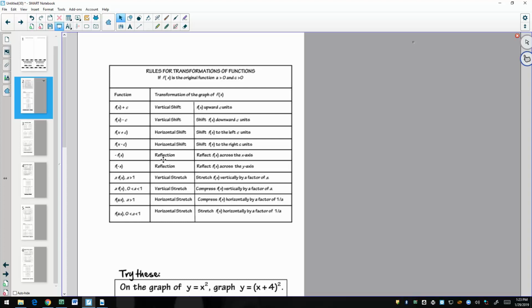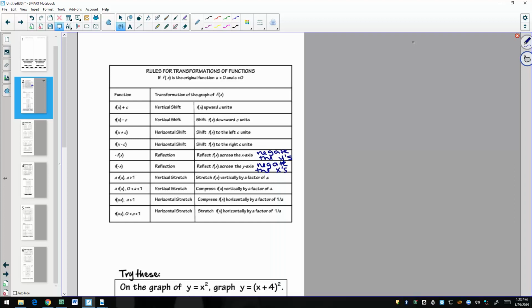So we're going to start with the reflections, which are down here. If you want to make a little note to yourself, when you are reflecting across the x-axis, you're going to negate the y's. So if you are in a coordinate grid and you are just asked to reflect a graph over the x-axis, you're simply changing the signs of the y coordinates. The x's stay the same. And then it's the opposite for reflecting across the y-axis. You're going to negate the x's.